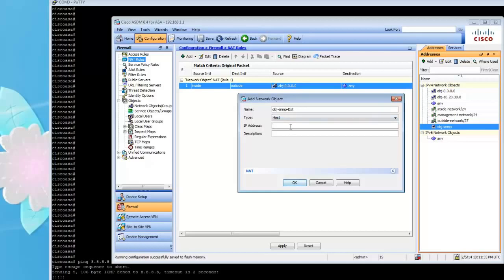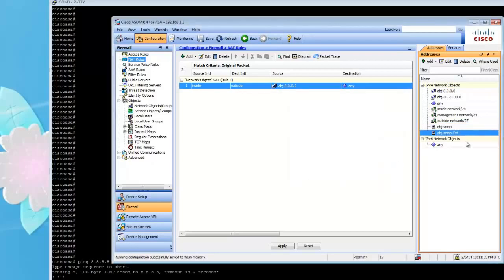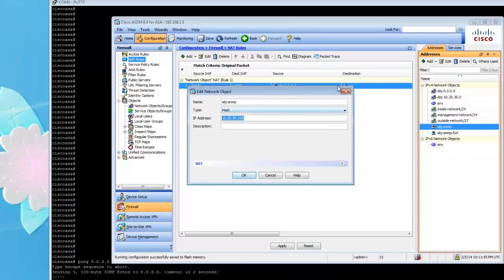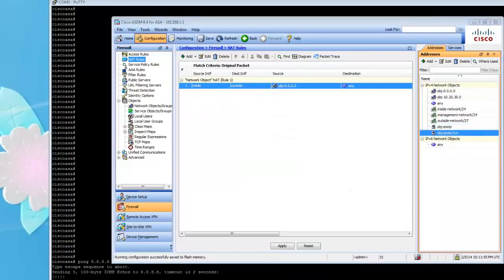Okay, and the IP address for this, let's assume it's an external IP, is 12.12.12.18. And I'm going to hit OK. So I've created two objects. One has an internal IP, and the other one has an external IP.